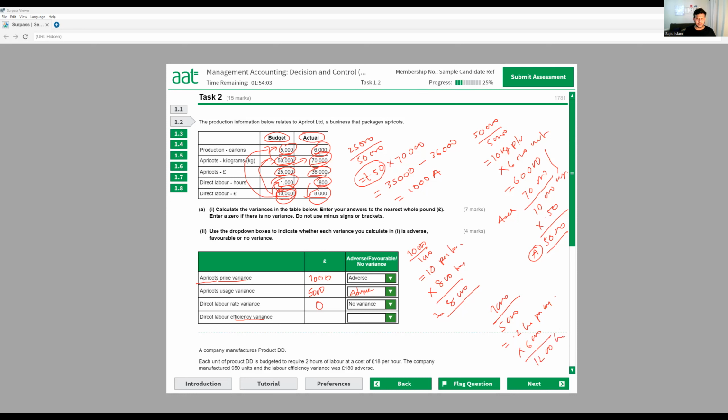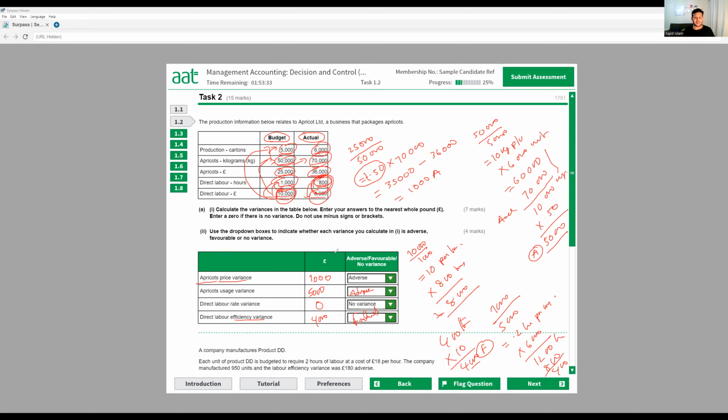But actually we have used 800 hours. So we have saved 400 hours. This 400 hours is my favorable. So we need to multiply with the rate per hour. It was 10. If you remember, 10,000 divided by 1,000, that's 10 per hour. If you multiply by 10, that gives me 4,000 favorable.